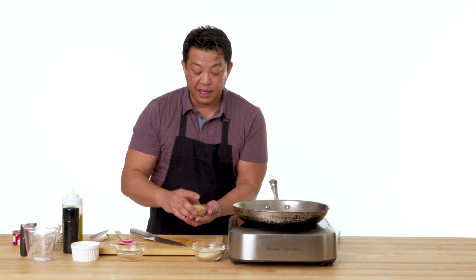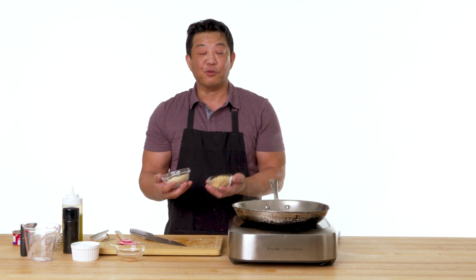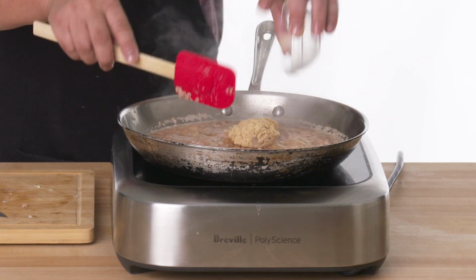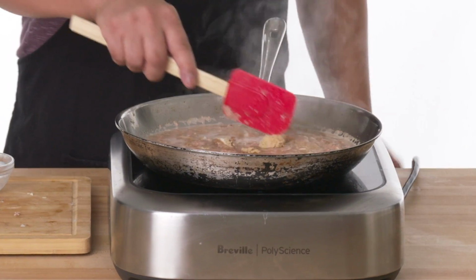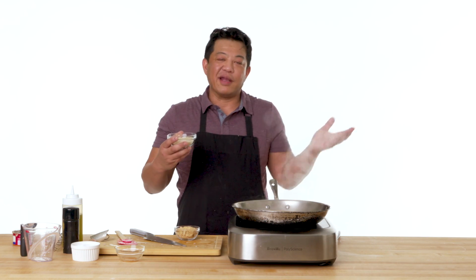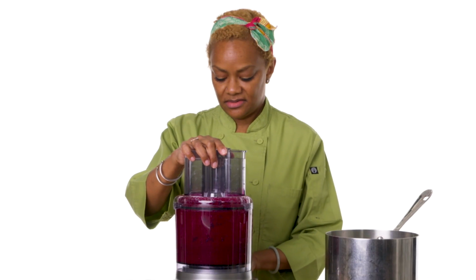I will be adding the two other ingredients, which may sound a little odd. The first one, not so much. Brown sugar, and then, drum roll, breadcrumbs. Italian breadcrumbs to boot. Why not? I Americanized it a bit. Let's go wild and crazy with it.